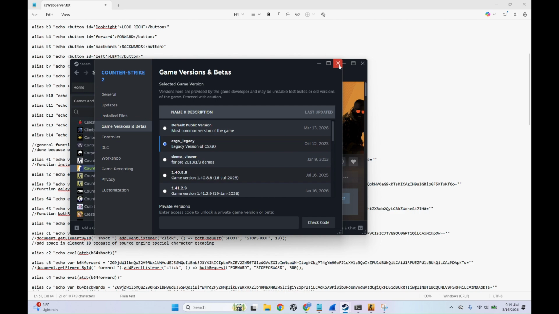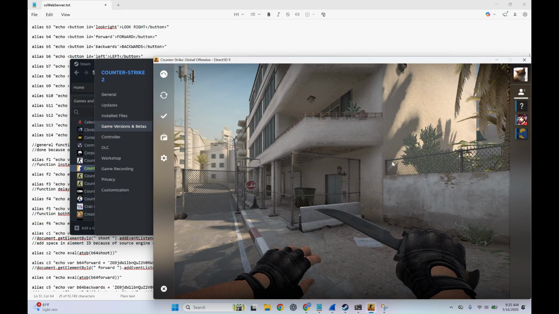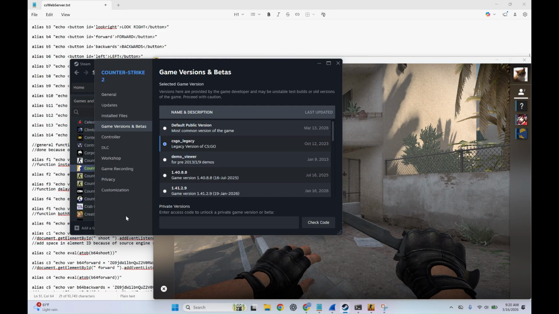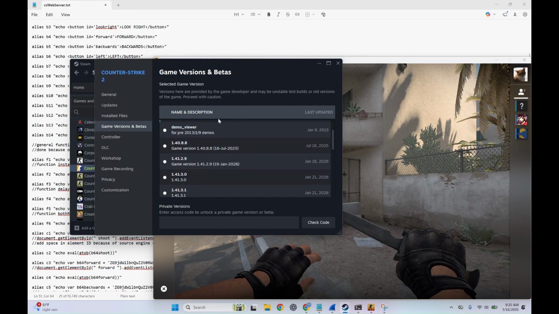So that makes a storage requirement of like 80 gigabytes, which sucks because you can't run this on like a Raspberry Pi or something if you've got to fork over 80 gigabytes. There is a way using like Steam Depot or something to install only the CSGO Legacy, but I couldn't get it to cooperate. Whenever I did, I would boot in, it would work for 10 seconds, then it would say Steam authentication issue, you're kicked out. And I didn't feel like dealing with it. So yeah, 80 gigabytes, whatever.